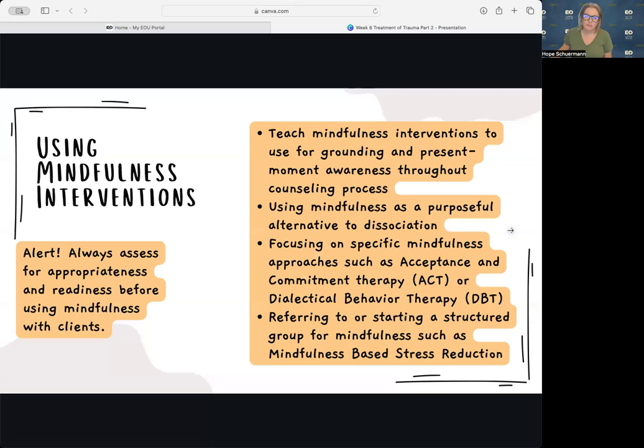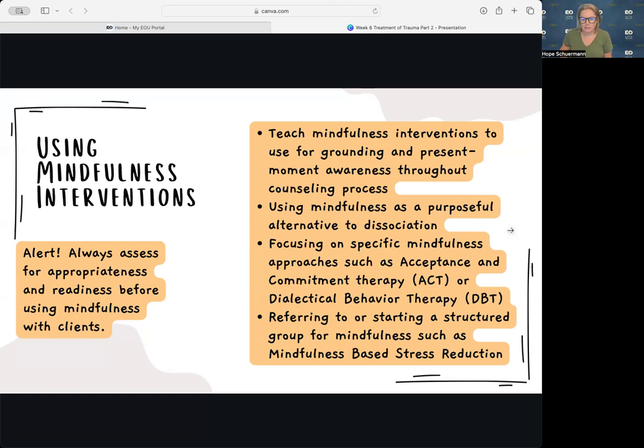Because when you are using mindfulness, you start reconnecting the person to their body and their brain as one integrated, holistic human being instead of feeling these disparate parts that have been sort of shattered by the trauma. So they're very powerful interventions, even though it can seem simple on the surface, but it needs to be a good fit for the client.